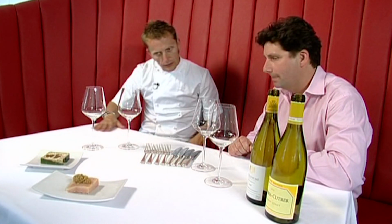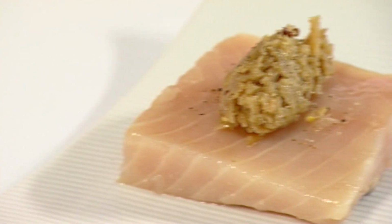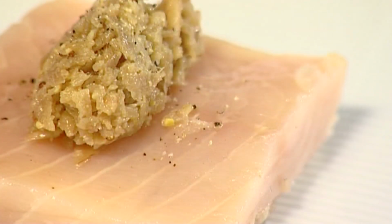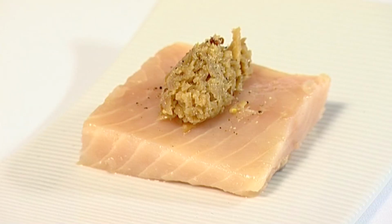Okay, well, what I've got here for you is part of an addition on the a la carte. I've got some salmon, which has been marinated in lemon and then cooked very, very slowly. The process is called a confit, so it's not going too hot and it's done in a little bit of lemon oil. The fish is very, very pale. It's stayed very low in temperature, so the protein doesn't coagulate within the fish, so you don't get that sort of chalky paste that you can sometimes get with overcooked salmon, and some horseradish.